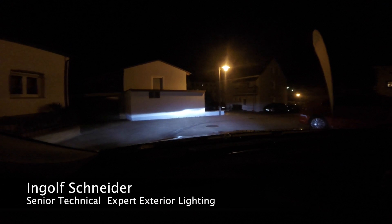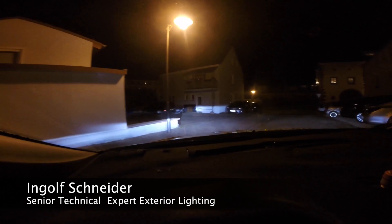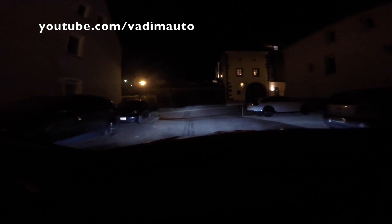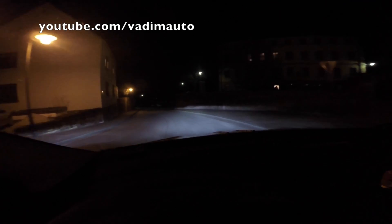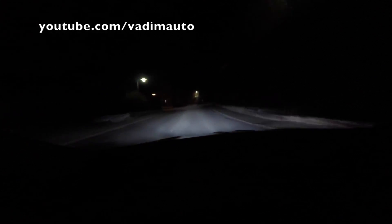The low beam is LED with a projector to get a homogeneous light in front of the car. And in cities we also add cornering lights to get a very wide light distribution — for children or other people. Just when you're cornering, or every time when you drive in town, it's a wide beam.